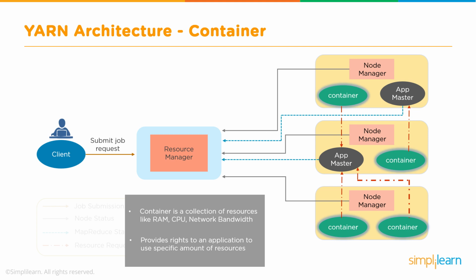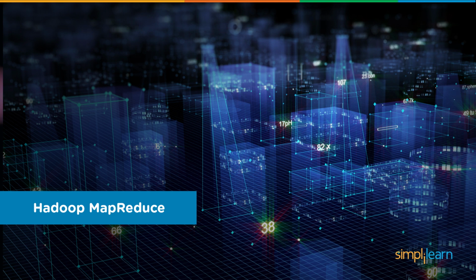Now after YARN, we will then start learning about the processing framework and the programming model, that is MapReduce, which basically allows us to process the data using YARN on a Hadoop cluster. We will learn about Hadoop MapReduce, one of the oldest and most mature processing frameworks, which is used for processing huge amounts of data. Now we have learned some basics on Hadoop MapReduce, and let's also spend some time in understanding what MapReduce is, how it works, and how it helps us in processing huge amounts of data.